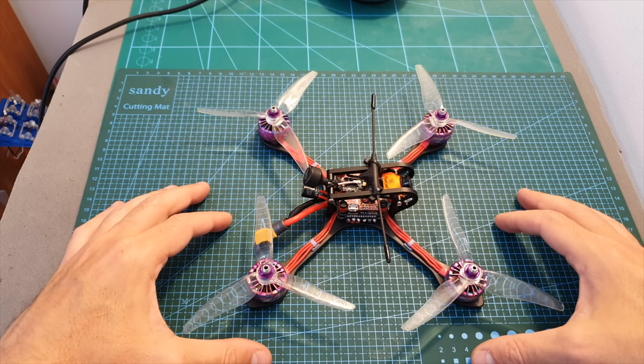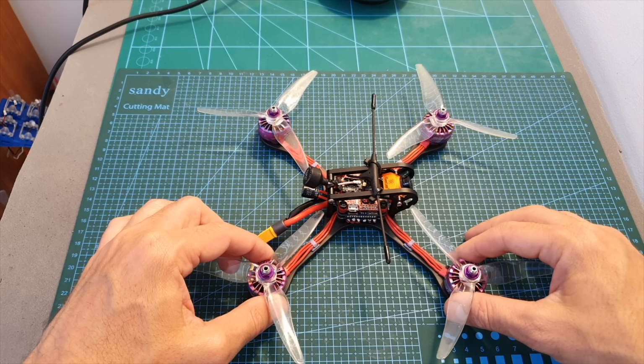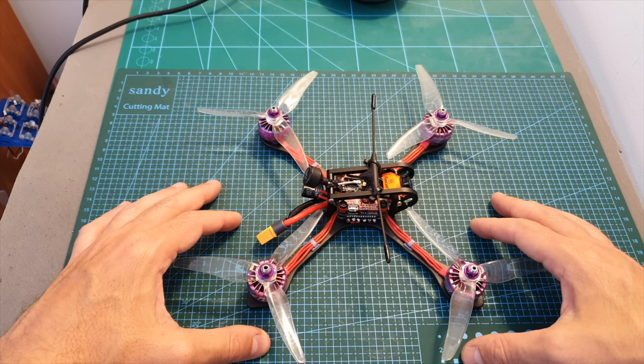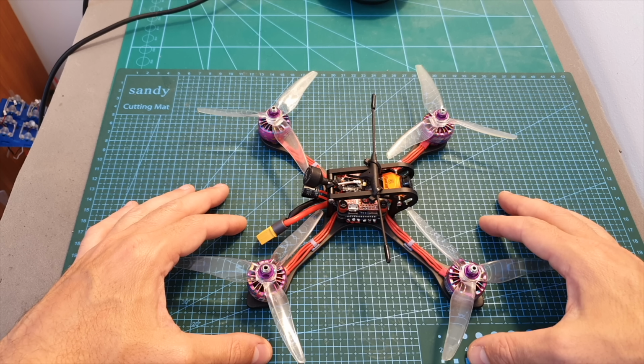Since I've already tested this quadcopter, I can tell you that it just flies great. These motors feel very smooth, and the quadcopter feels very locked using the default Betaflight tuning, and the flight footage you are just about to see is practically jello-free.